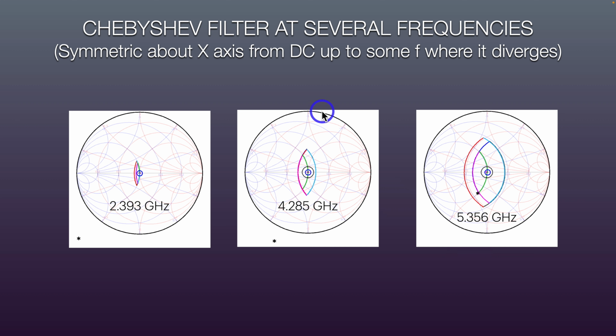Now, a Chebyshev filter is a little different. It's not a symmetric filter, and in fact, it kind of shifts off to the side along the real axes to different impedance points. So if you go through and calculate the first inductor divided by the last capacitor in a Chebyshev filter, you don't get a constant 2500.